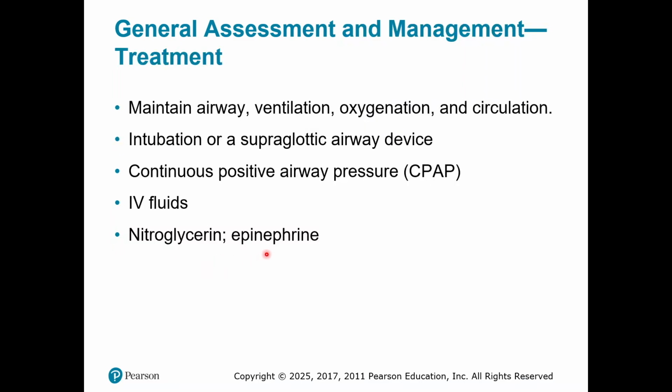Nitroglycerin and epi, though. We have to think about these. Epi for your allergic reactions, and they're in super distress. Nitroglycerin, not so much in maybe some areas. Nitroglycerin is a potent vasodilator. If you have somebody with congestive heart failure, it's a great drug. I don't think it's in our scope for AEMTs to give it for that.